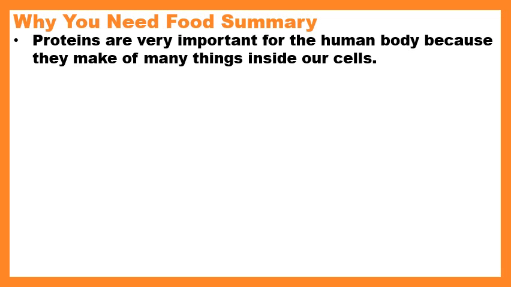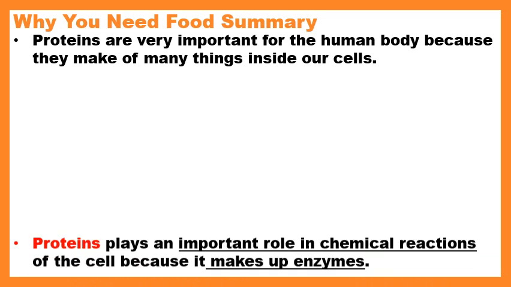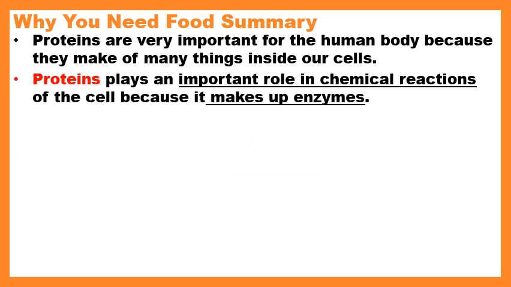So proteins are very important for the human body because they make up many things inside our cells. Proteins play an important role in chemical reactions of the cell because they make up enzymes. And we're going to learn more about enzymes, but basically what enzymes do is they help create chemical reactions.